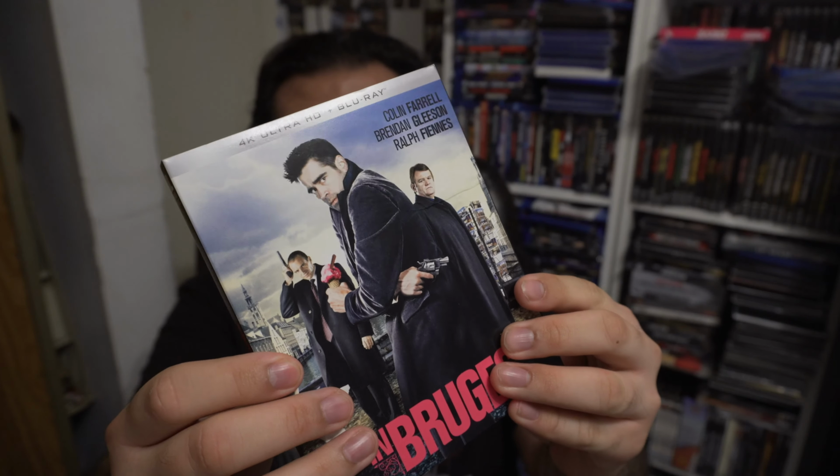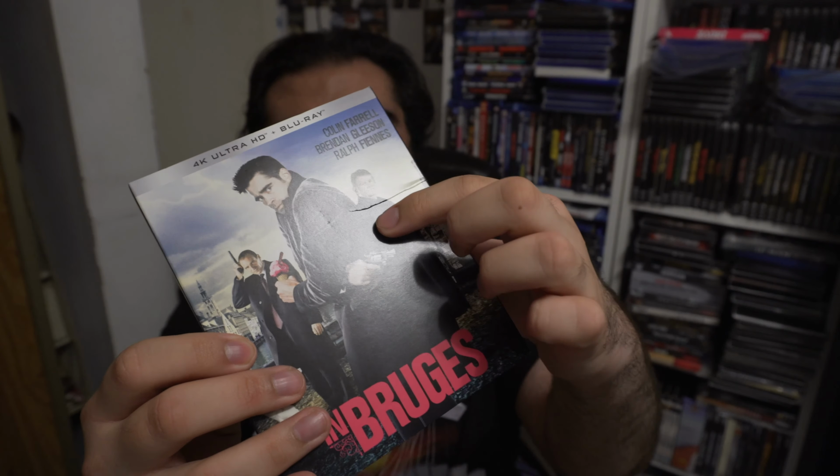Now, I did already open this. This has already been unboxed by me, so it is in my poly mailer, one of those poly bags. But a little pet peeve is that it did come a bit dinged. I don't know if you can see that crease across it, but it's not the worst thing as long as I can get the 4K in my hands and watch the disc. I am a bit of a nosy guy. That's why I have a slipcover business, because I'm super picky about my artwork and about the quality of it. So that's why I'm really picky when it comes to the actual slipcovers that I pay a lot for.